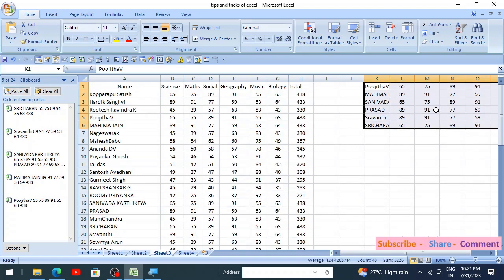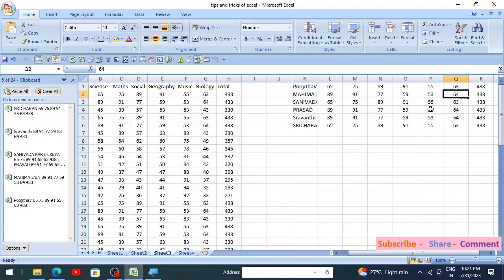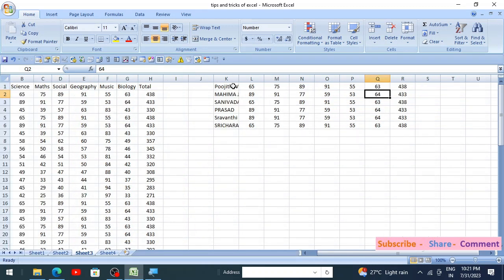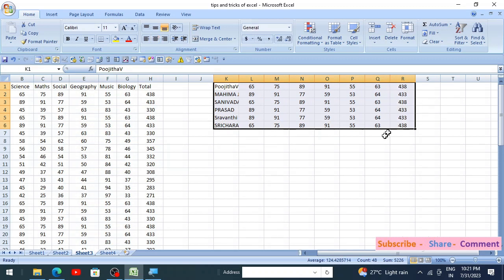All these cells will get pasted in the place where you want, in the next Excel sheet or the same Excel sheet. So this is how you can copy the names from between. I'm just clicking on clear all so that all those links will be cleared, but your data will be organized in this way, in a perfect way, however you want it, right?